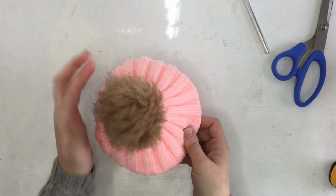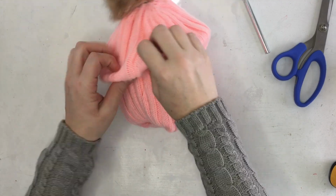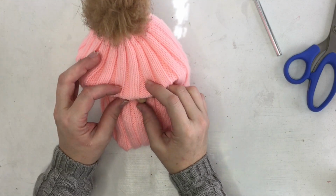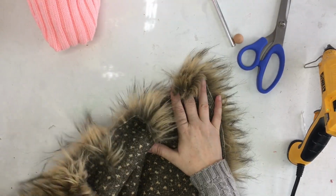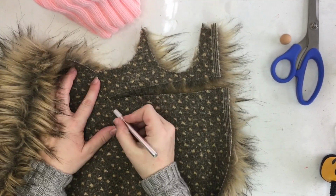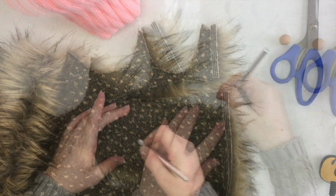This is it. All I'm doing is I'm kind of pulling down the outside of the top of the hat, so the bit just above with the beans in it. And then we're going to fit, you don't secure it yet, but we're just gonna make sure we have a right size bead or button or whatever kind of nose you want. And then we're going to cut the faux fur. So if you need to learn how to cut faux fur, I'll link a video up in the card for you there, but we're just going to measure so it's mostly halfway around this gnome.